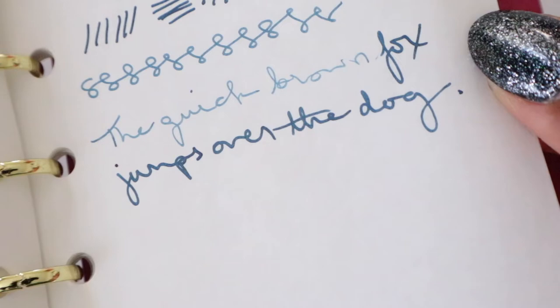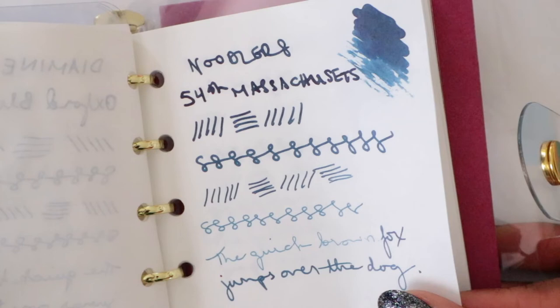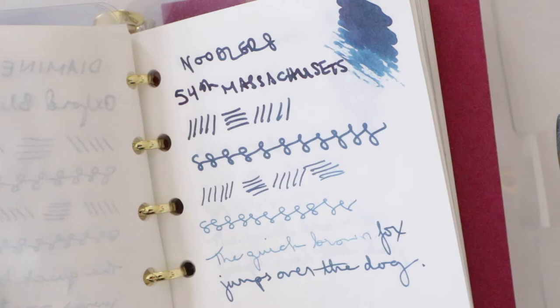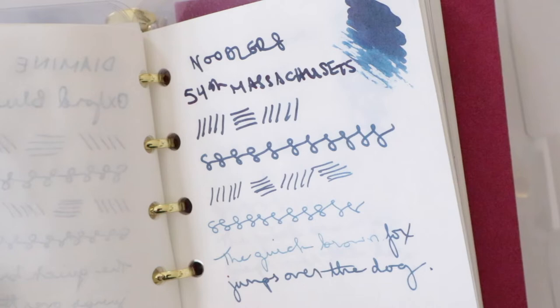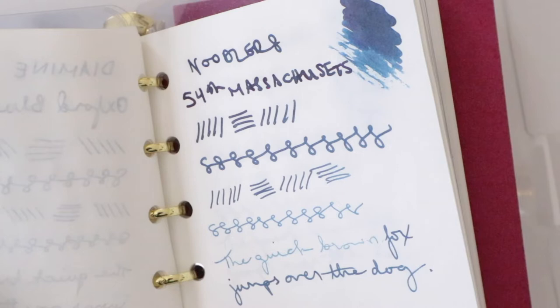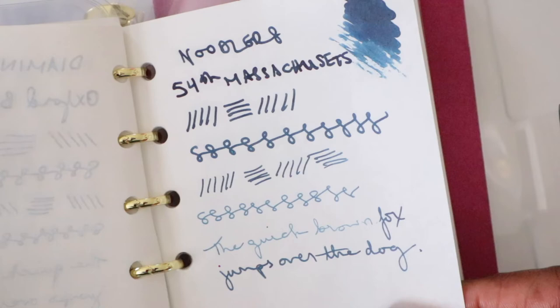And I do find that most Noodler's inks write very wet. So these are ones that I tend to notice don't dry very quickly, especially if I'm trying to write over it pretty fast. So do keep that in mind, but Noodler's inks can be really good if you do have a pen that maybe has a very fine nib that might be scratchy with drier inks. You could try out a Noodler's ink because they are a lot wetter and put down more ink on the page. So the pen might not feel as scratchy for you.